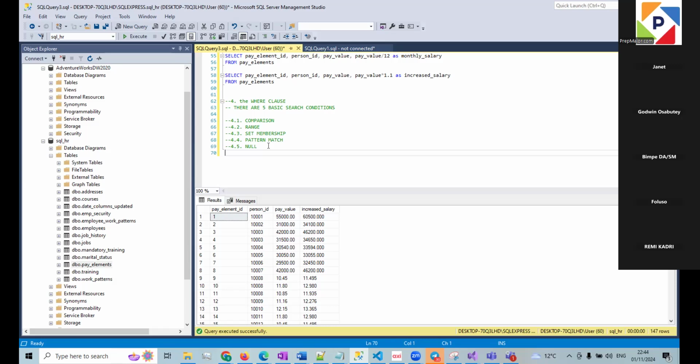The set membership condition is used in testing whether an expression is within a particular set.